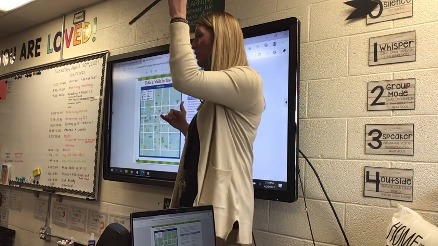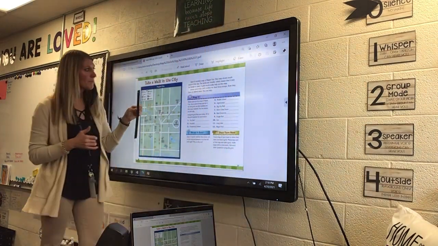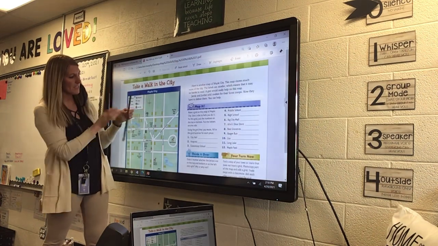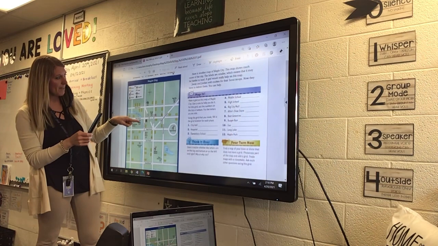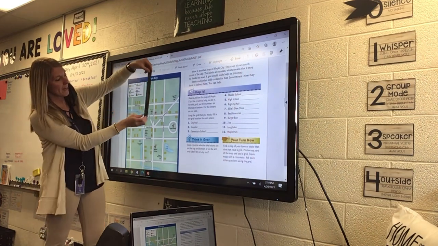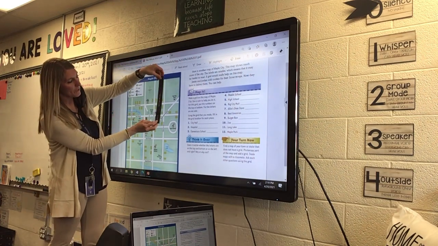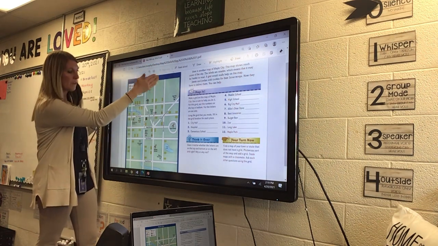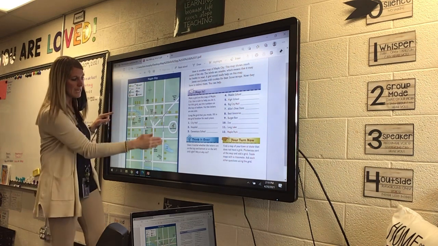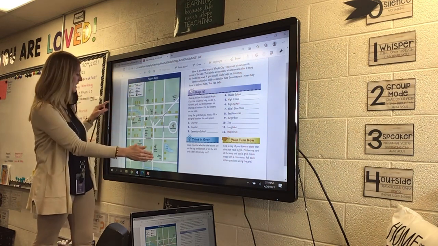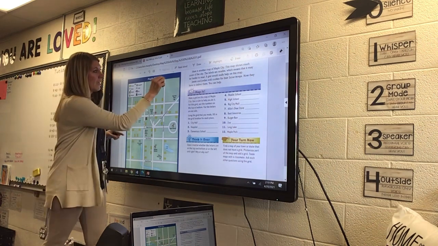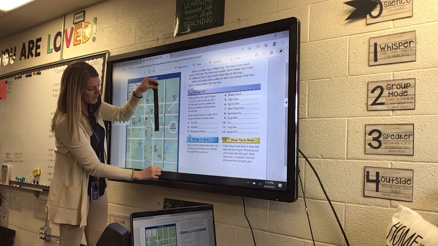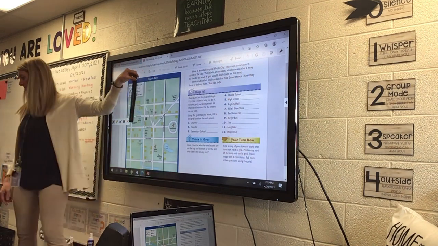Okay, so right now, with your ruler, I can't really do this up here with mine, because if my ruler touches the Clever Touch, it will make a line. But I want you to lay your ruler down this road right here, Church Street, and draw a line. When you lay your ruler down, you're going to trace it all the way down. See how Mrs. Murphy did that?